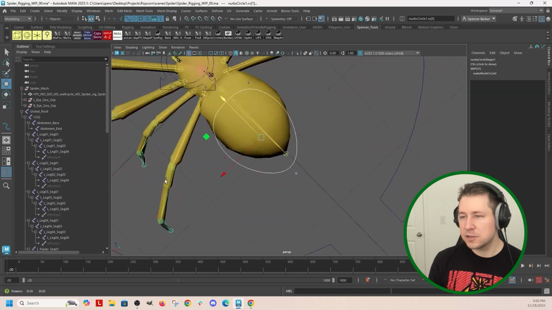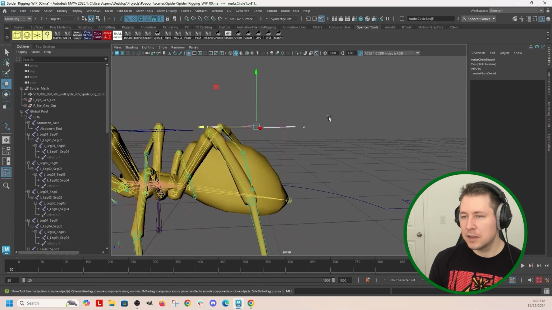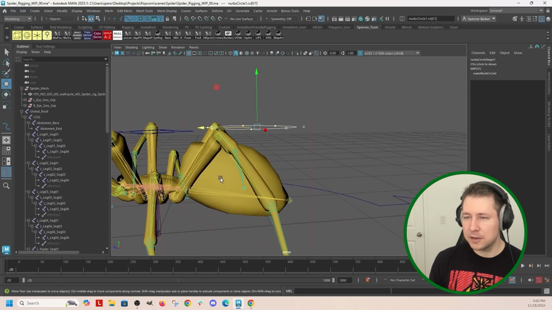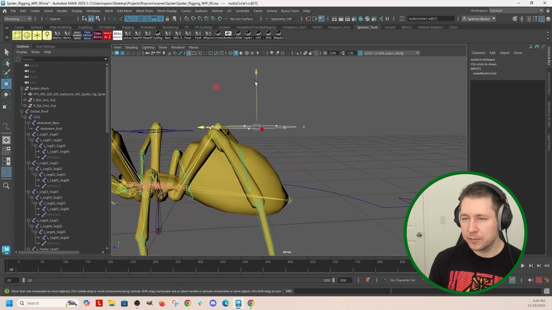It's fun to just shape them a little bit so you kind of have an idea of what they're supposed to be doing.